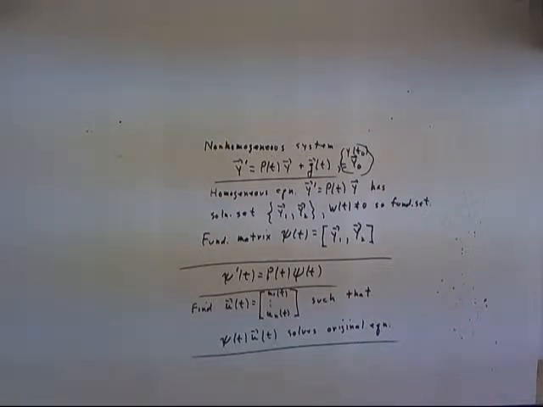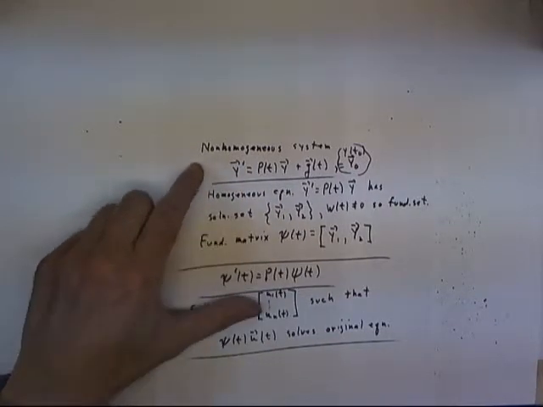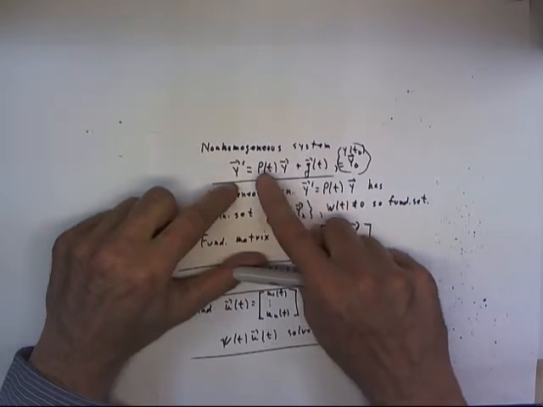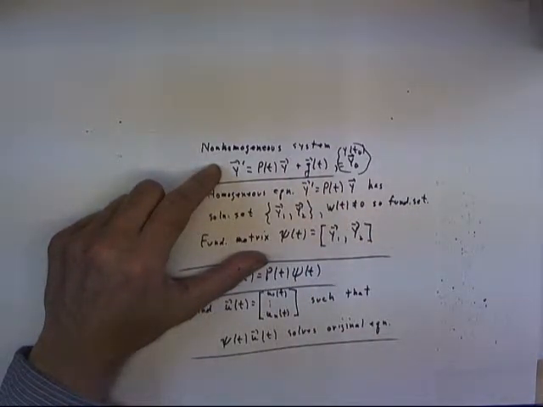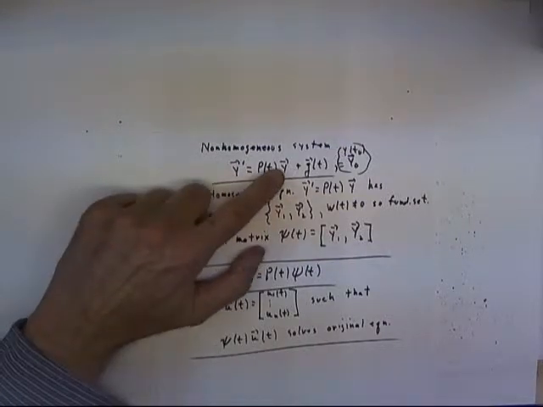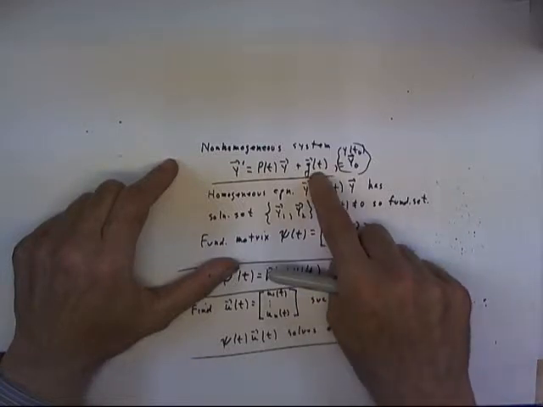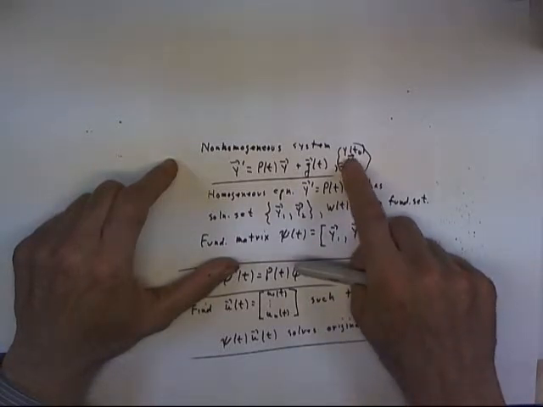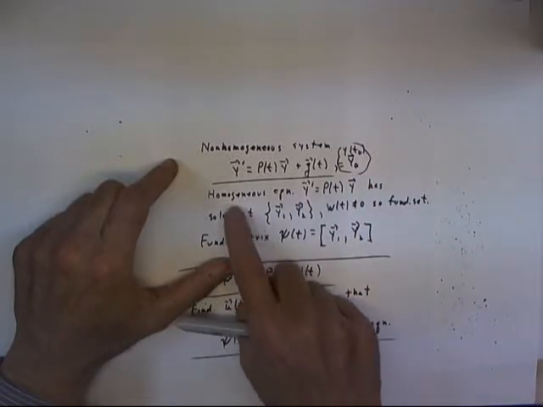We've seen how to solve a homogeneous system. Now let's consider how we might solve a non-homogeneous system. A non-homogeneous system can be written as a homogeneous system plus a non-homogeneous part. Y being a vector function with n components, G being another vector function, the non-homogeneous part of this equation with n components, and let's assume an initial condition y of t0 equals vector y naught.